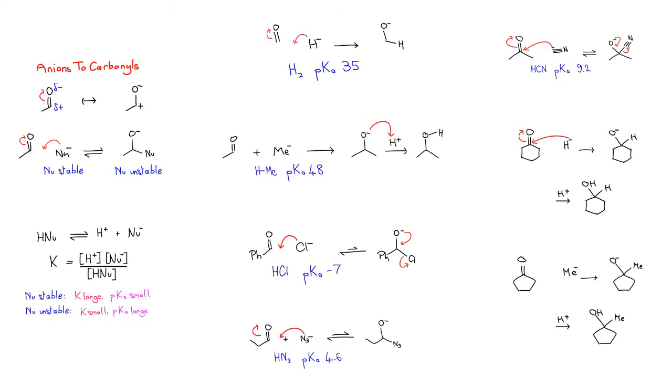Overall, this mechanism is quite general. Stable nucleophiles may add, but the reaction is reversible. Unstable nucleophiles, as evidenced by the pKa, can add in an irreversible sense. The mechanism is straightforward, just two curly arrows, and it's different to reactions of aldehydes and ketones with neutral reagents under acidic conditions. And we'll consider that in some other video.